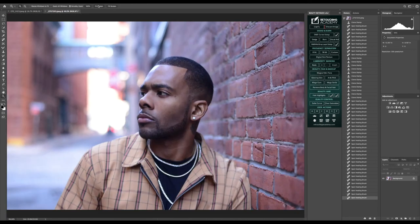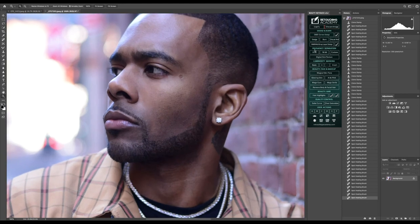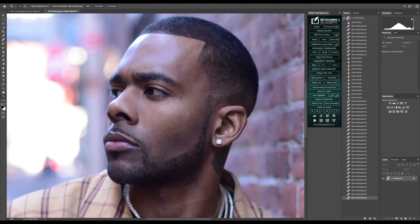And I'm going to give you a quick before and a quick after so far where we are. All right, so now I'm going to go back in and go into the Retouching Academy process right here. Retouching Academy is software that you can input into Photoshop. It's about $79, or sometimes you can catch it on sale. I think I got mine for about $50.